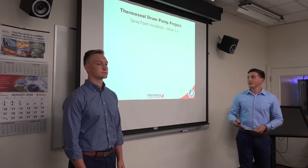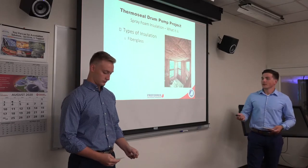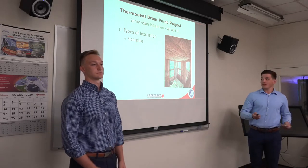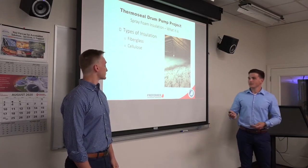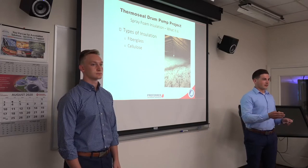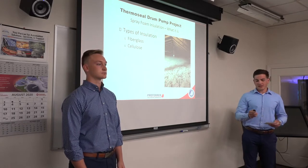And pretty much you have three main types of insulation when it comes to housing. You have fiberglass insulation, which you should all be pretty familiar with, just this pink cotton candy-like looking material. And next you have cellulose insulation, which is a bit more expensive than fiberglass insulation, but it still can do a better job sealing as far as heat transfer. But it does about the same as fiberglass.